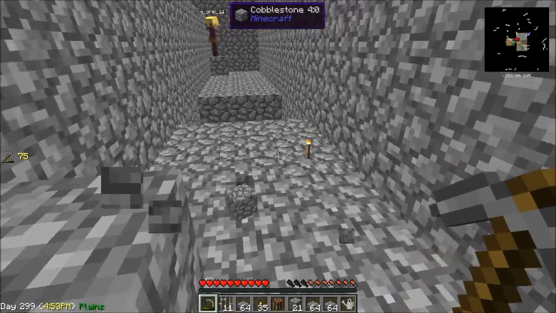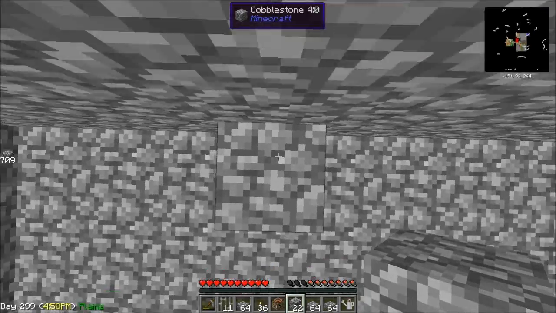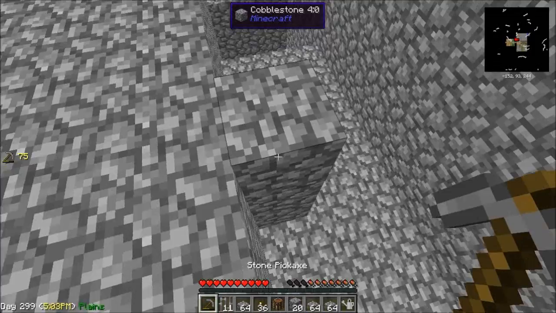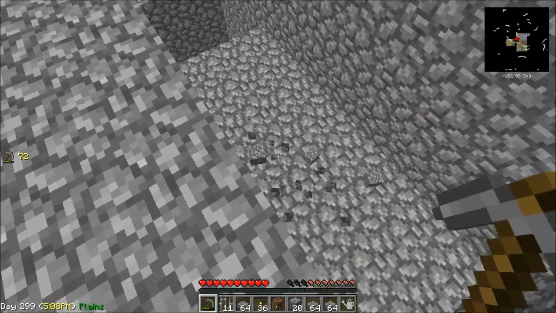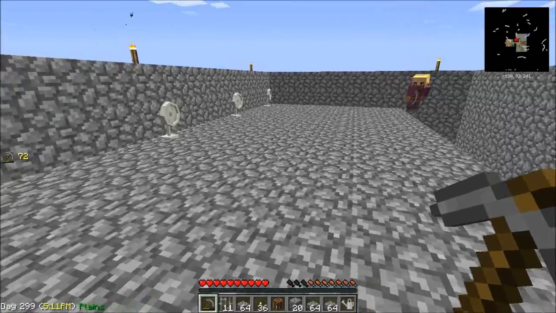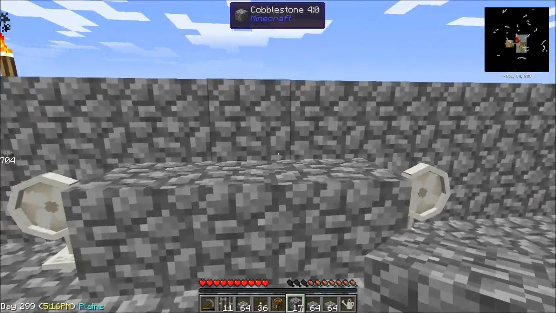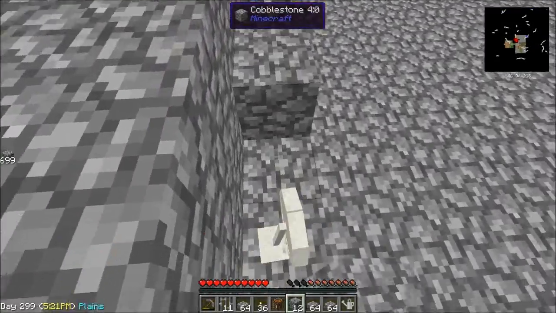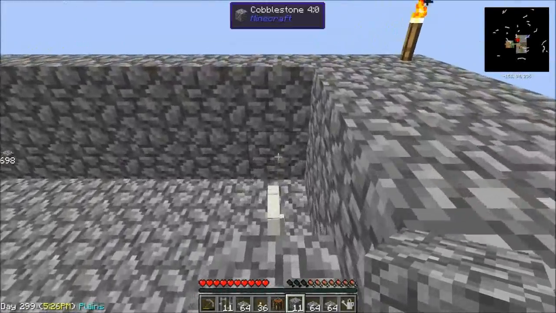Because if it's not going to push us into the channel, then if mobs do end up in here... Can we crouch and keep from falling off the edge? I don't know. But we need to take those out. Then over here, we'll fill in the dead zones. Now mobs can't spawn there.